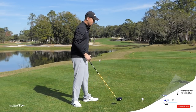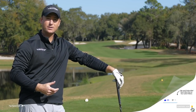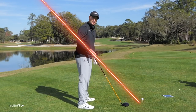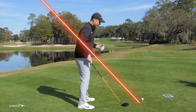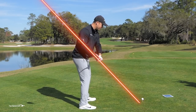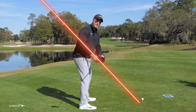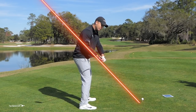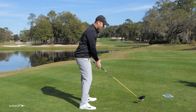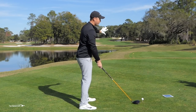If shallowing is so good, it seems like everybody would just start releasing on that plane of glass. Most players do actually start somewhat on that angle, but what ends up happening is we don't know how to release the face yet. If I just swing this club and pull the handle toward the target as hard as I can, staying nice and shallow and on plane, the face ends up wide open — and I'll hit a big block slice.